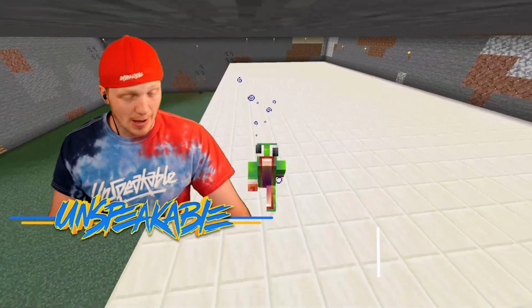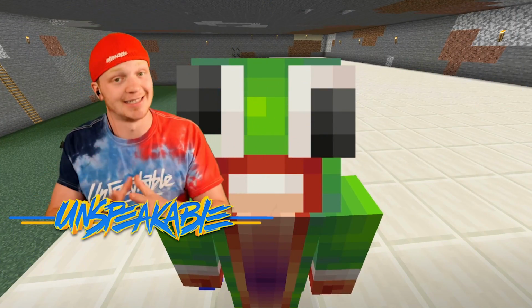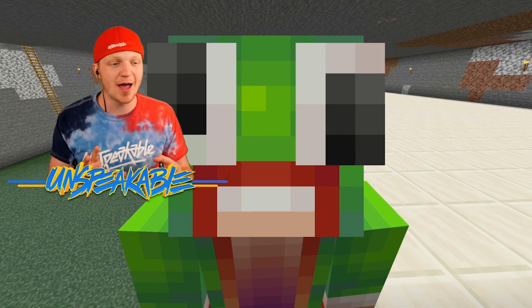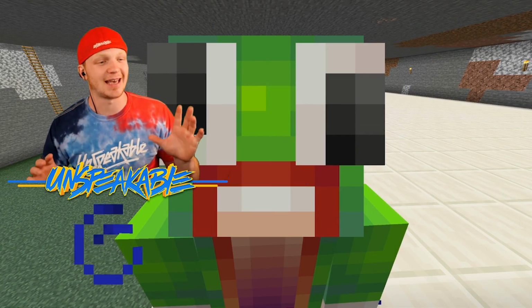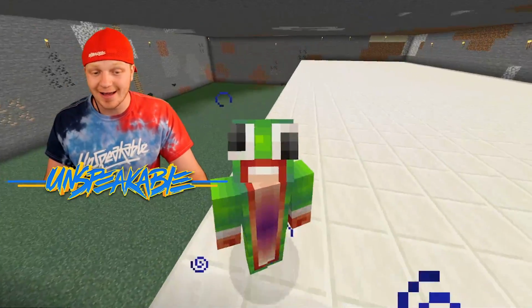Now, the next thing to do is optional. It's the walls. Now, you could do something with the walls, and it might take a while because there's a lot of walls. But if you do something with the walls, it might take away that underground base kind of vibe, which is what it gives off right now. There's a bunch of ores in the wall. It kind of looks cool.